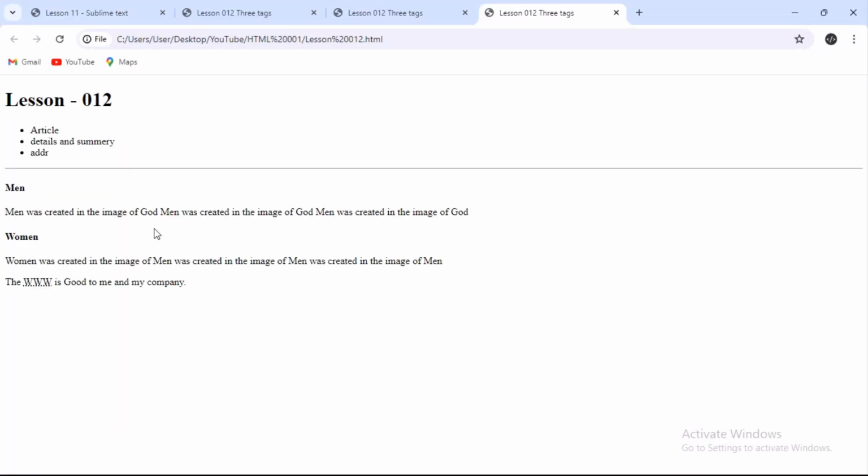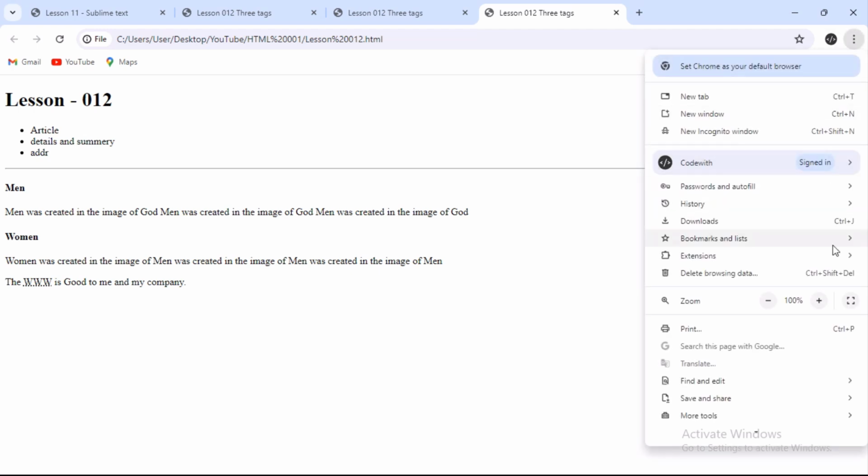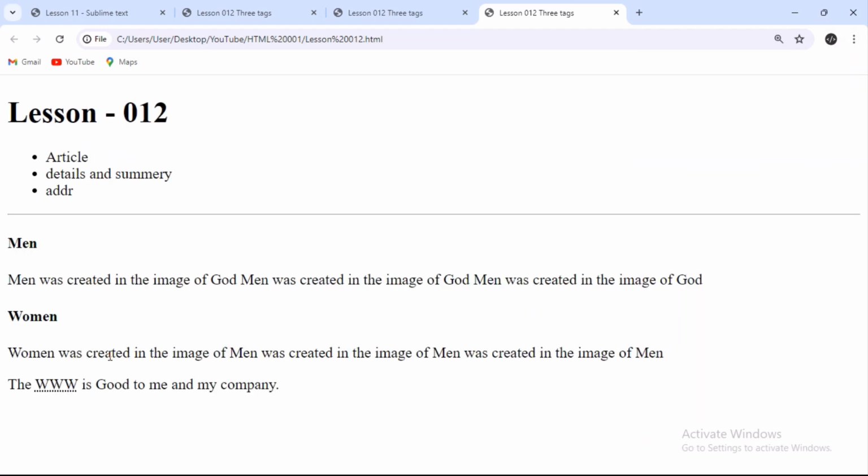As we save this and return into our browser, let me show you what you're going to see now. Let me zoom this browser so that you can see. 150 will be okay. If you check here closely, you will find that we have this www with dotted lines on it, telling you that this is our abbreviation. If you just hover over it, you will find it saying the World Wide Web. That is it for abbreviation. Trust me, if you do it the same, you will have the same result.